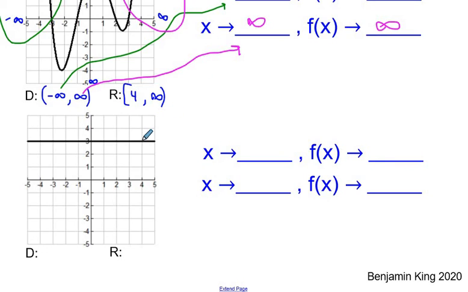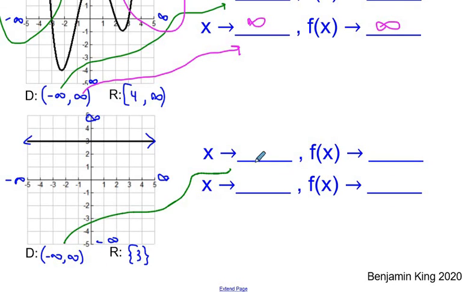So I just gave you guys a line here. And if you notice, again, it doesn't have arrows. So we're going to put arrows on the graph. It helps to label my axes. So here we go. All right. And so what I'm going to put in here is the domain, the whole time, negative infinity to infinity. The range is just one number. It's just 3.